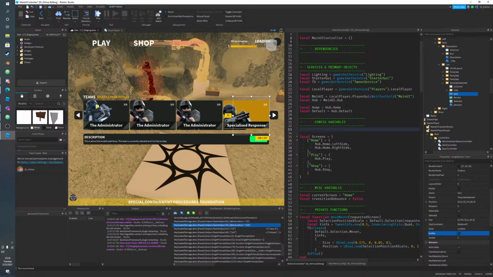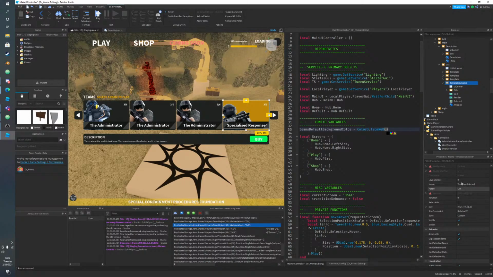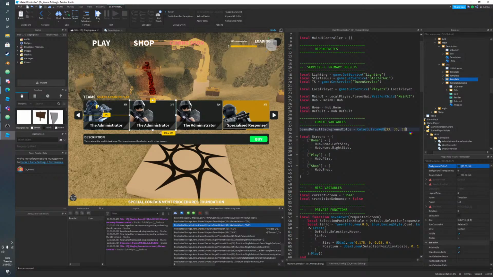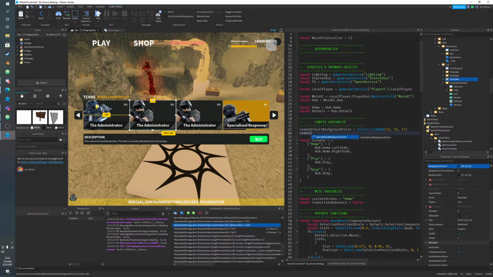Okay, so let's do team's default background color equals Color3.fromRGB, and for the template selected, the default color is going to be this color right here. And then team's selected background color equals Color3.fromRGB, and we grab the template selected color and put it in there. So now we have, I think, everything that we need for that.